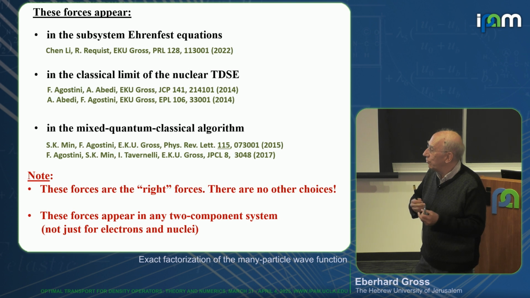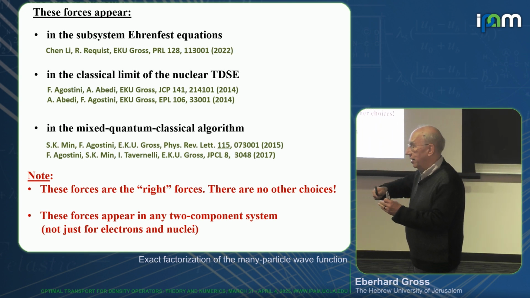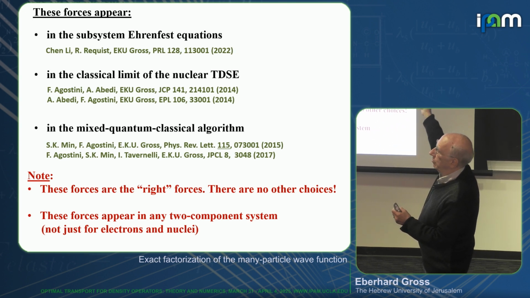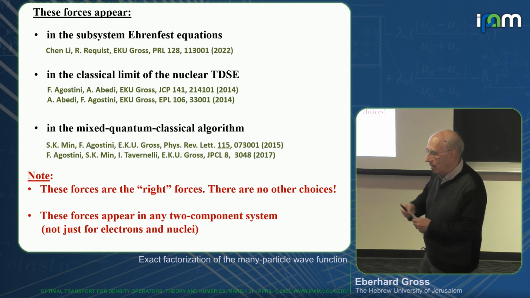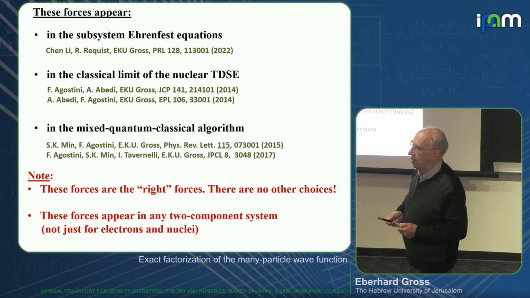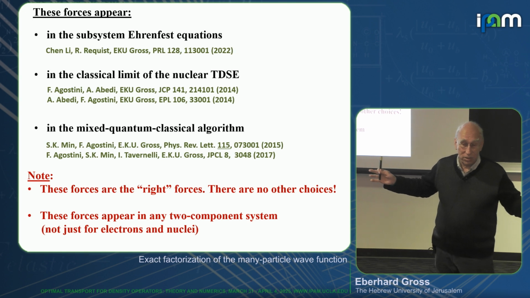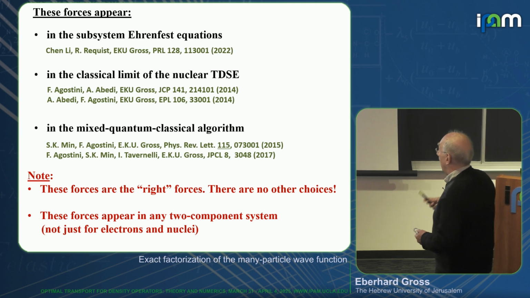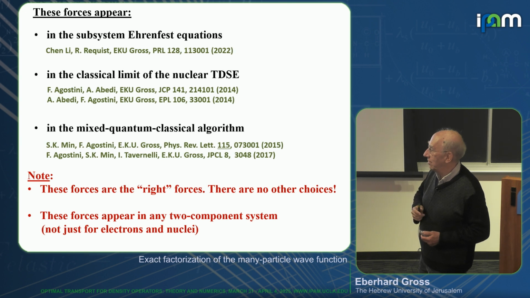It's useful when you have different kinds of electrons. For example, slow electrons and fast electrons. So fast electrons are the ones in the core. Slow electrons are the ones that ionize and maybe come back and produce harmonics. So this is one thing that we did. Another thing that we did was strongly correlated and weakly correlated electrons in a solid. So again, 2 types of electrons. You can do that. And in all cases that you may think of, you have these exact forces.